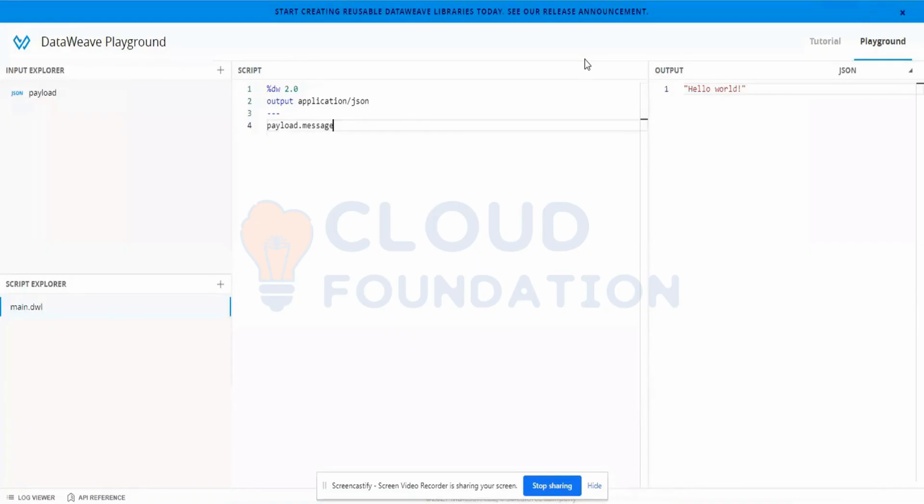So if you know JSON, it's easy to learn DataWeave. DataWeave has different things, but it follows the JSON style of development. If you have mastered JSON, that's useful.